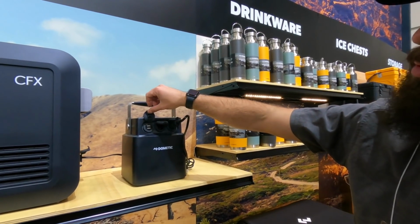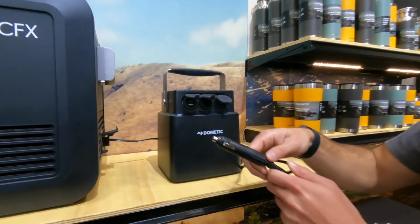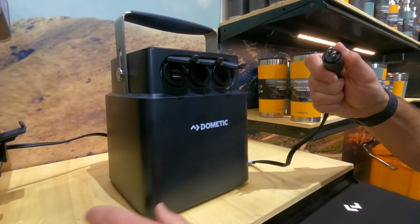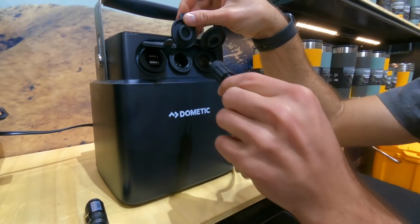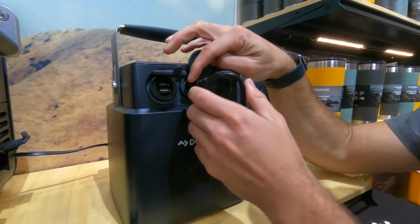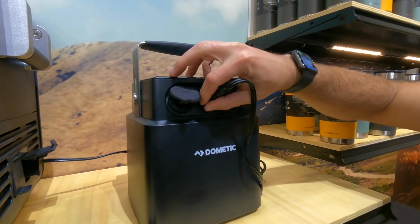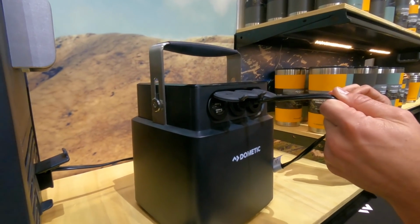But you could also plug in USB. It's got the 2-pin, right? You see that on products where the 12-volt cigarette lighter comes apart. You have the 2-pin. I actually have not seen that. Really? The nice thing about this is you plug that in, thread it. Oh, so it doesn't come out. There you go. I haven't seen that before. So now your fridge, you're not worrying about anything. That is cool.